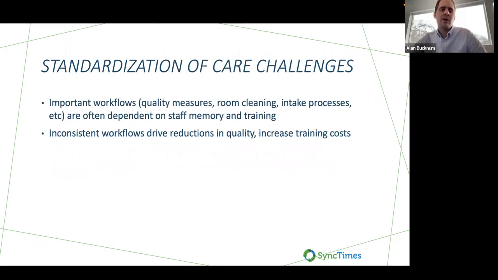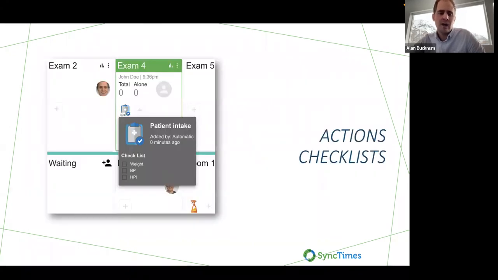Next, we're going to talk a little bit about an option related to standardization of care. A lot of this comes from the idea of having really clear guidelines and clear training for consistent workflows. Often what we find is that staff memory and training become the driving factors for remembering those, which can lead to some inconsistency. We want to talk about just one item that is specific to that, and that is on the actions. On your icons, there's now an option to include a checklist under that. At this point, this is not required, and we don't anticipate this will be a required functionality. If you want to just leave it really basic as is, it's totally okay.